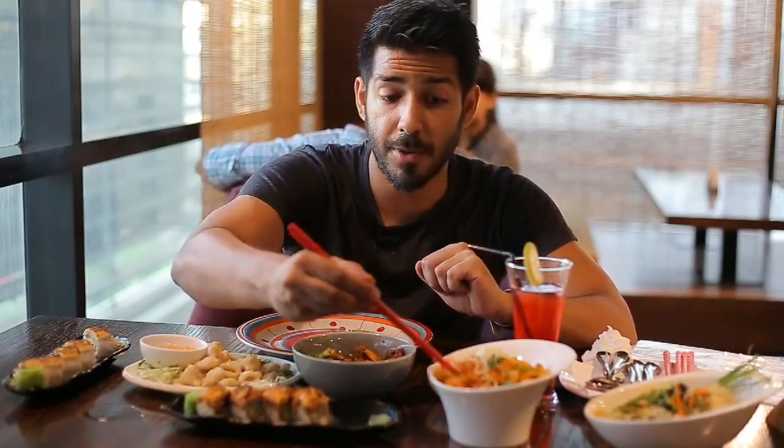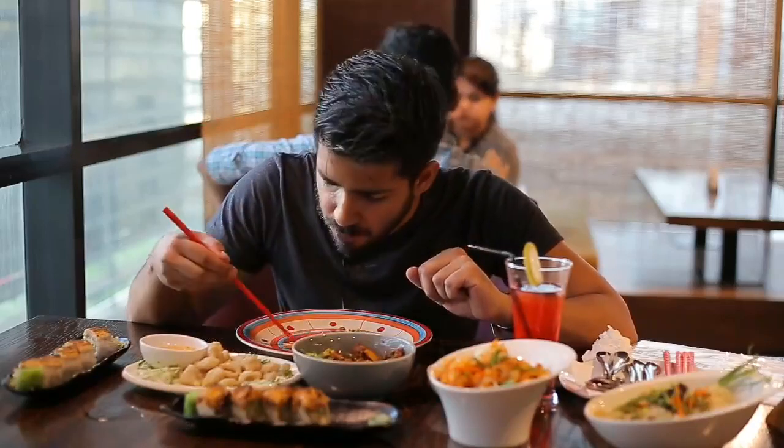I've already tried out almost everything. The only thing left is the noodles — this is the Pad Thai noodles, by the way. Tasting it a bit. I'm trying everything with the chopsticks because I just love to handle them. There are a lot of people who still don't know how to handle chopsticks, but eventually with so many sushi places coming up, they'll eventually learn.